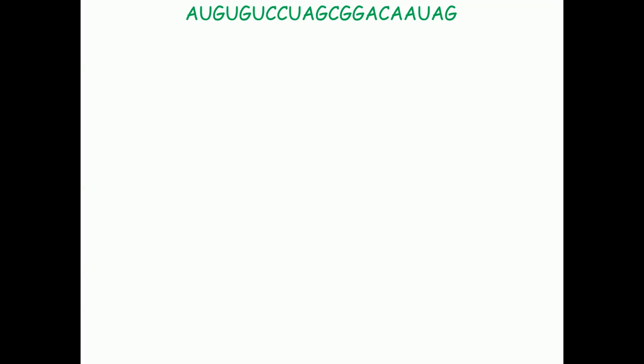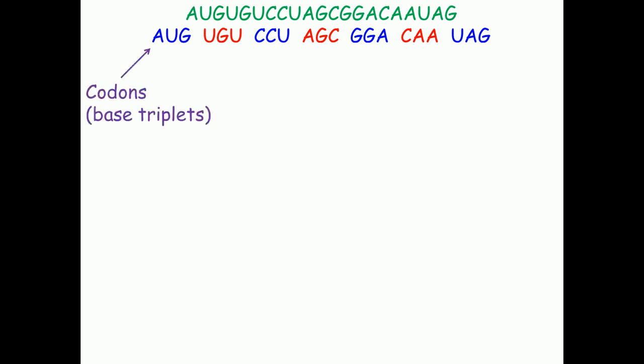So in translation, we've got our genetic code, the order of bases now in the mRNA, and when it binds to the ribosome, the ribosome moves along every 3 bases, and these 3 base triplets are called codons. And each codon codes for one specific amino acid. For instance, the AUG codon tells us that the first amino acid to add is the MET amino acid. So it's coding for the amino acid MET.